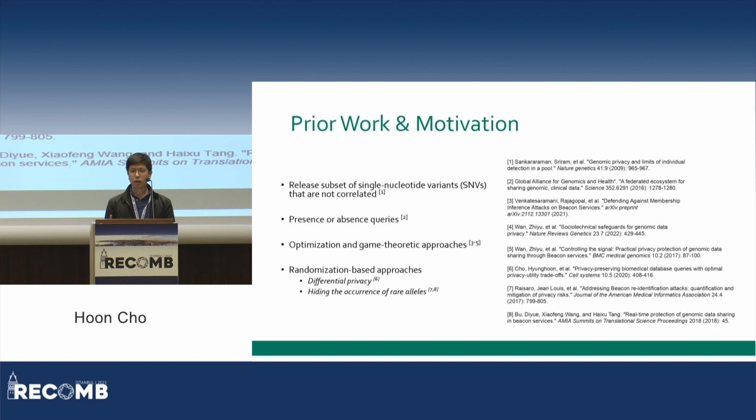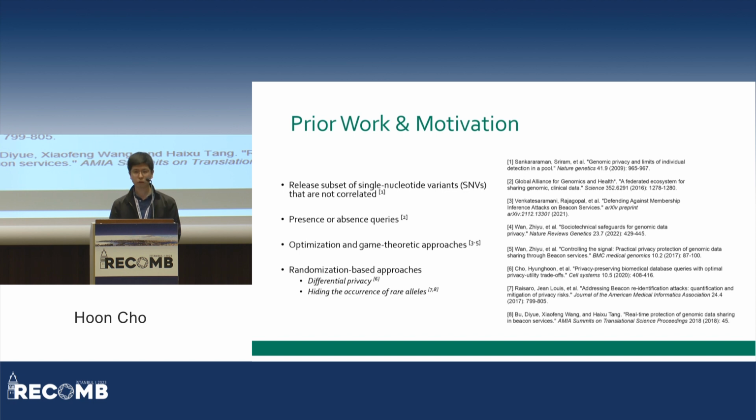So over the years, many approaches have been developed to address these risks. One example is this approach that aims to release only a subset of variants that are uncorrelated as a way to prevent correlation-based data reconstruction attempts. Presence or absence queries, these themselves are considered to be a safer way of sharing these data compared to, say, sharing the actual counts, mutation counts in different cohorts.